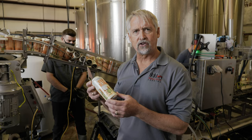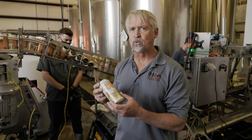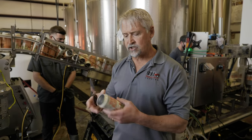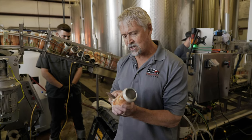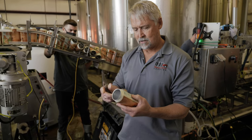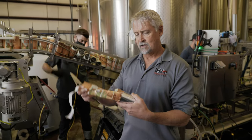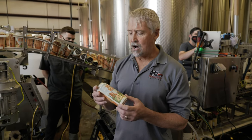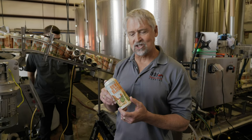Our partners will do their own artwork because it's their brand. We want them to create their brand, and this gives it a really strong brand identity. So they create the artwork, we have it printed onto a sleeve, and then we shrink sleeve it onto the can. And if you can see here, I'll probably cut myself here, hopefully not. Underneath this sleeve is just a simple 16-ounce bright can. So our sleever also can do 12-ounce, 16-ounce standard cans, 10-ounce, 12-ounce sleek cans.